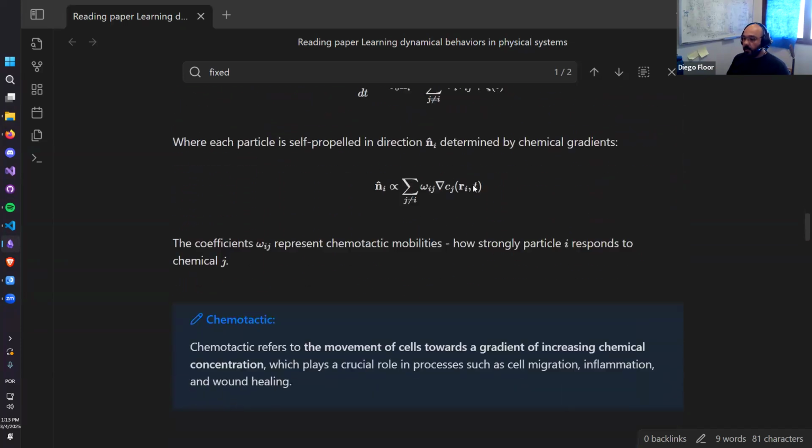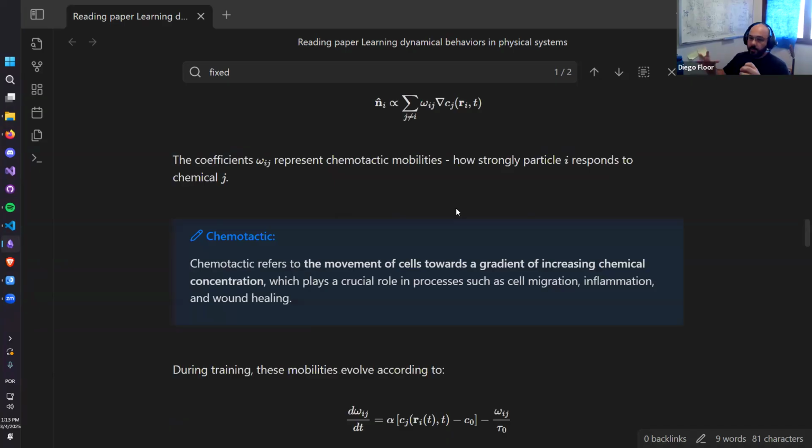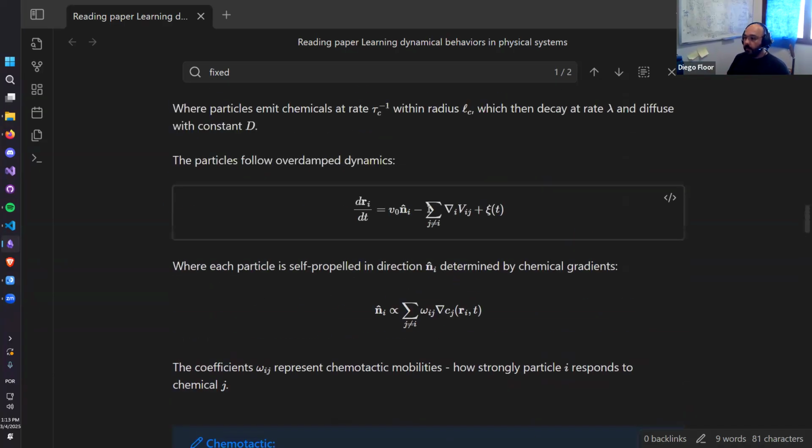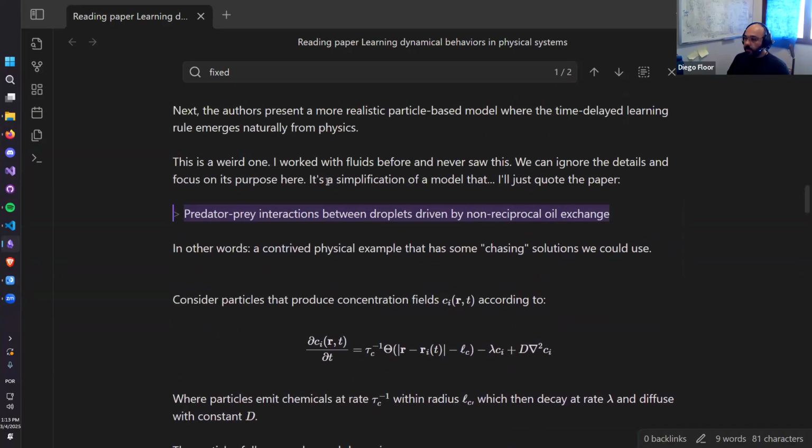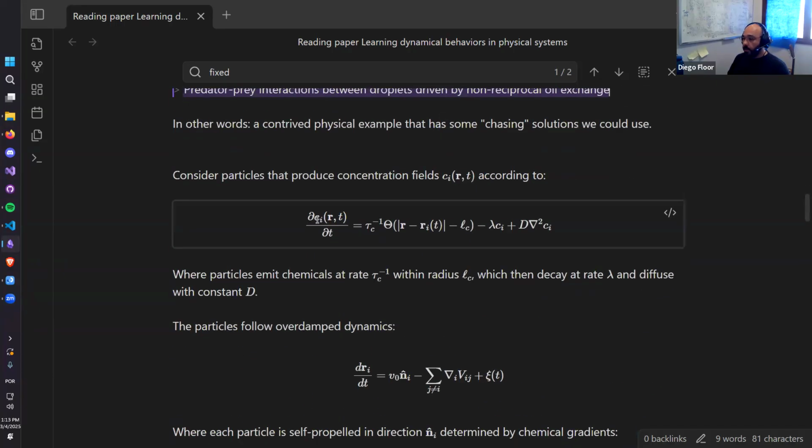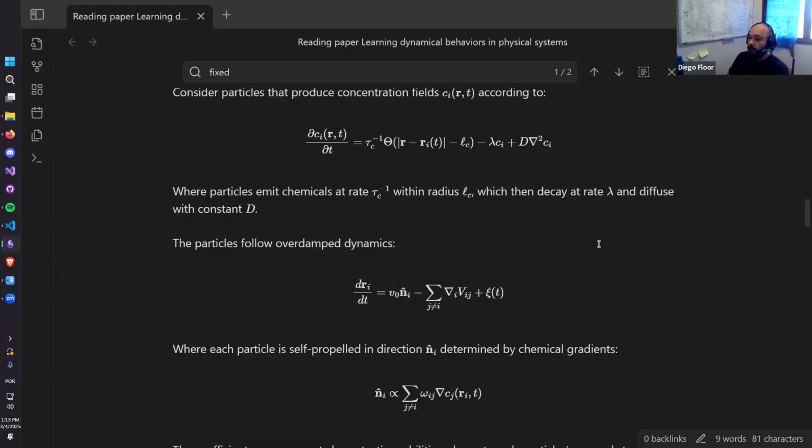It's also used to model white blood cells that chase down and eat bacteria and other kinds of molecular interactions that are similar to that. But fine, so this is the equation that governs it. So we have a concentration, the Ci, then we have the tau, which is like the chemical that it emits. It has a radius, and the decay lambda. So basically, each particle is going to have an area of influence that's going to tell other particles how to respond to it. That's the basic idea.